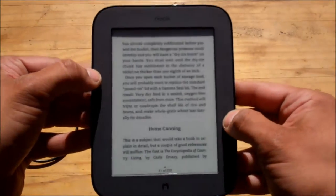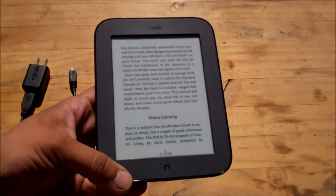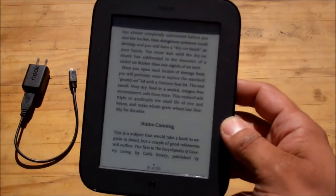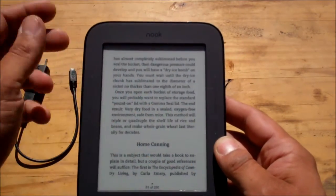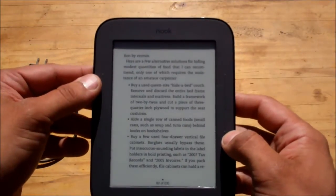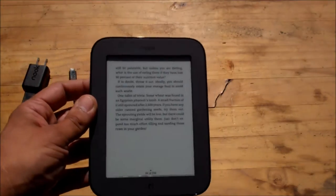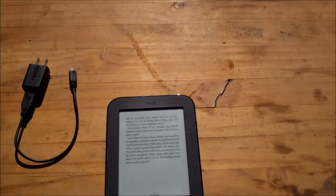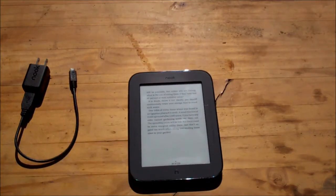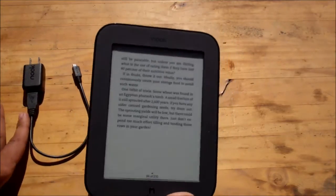You can use the buttons on the top — you can program which buttons you want for turning pages — or you can do it with the touch screen. This is a full touch screen e-reader, which is a little different than the Amazon Kindle, and that's one of the main reasons I like this device. The new Nook also caches about five pages, so you don't always have that constant refresh where the screen turns black and then the font comes on. You can quickly turn through pages and then see the refresh — that's the start of the cache. I'm outside right now in the sunshine and it's very easy to read the text here, versus something like my netbook where in the sun it's hard to read. That's why I went with the e-ink. The e-ink is extremely clear — it looks like a screensaver or a piece of paper.